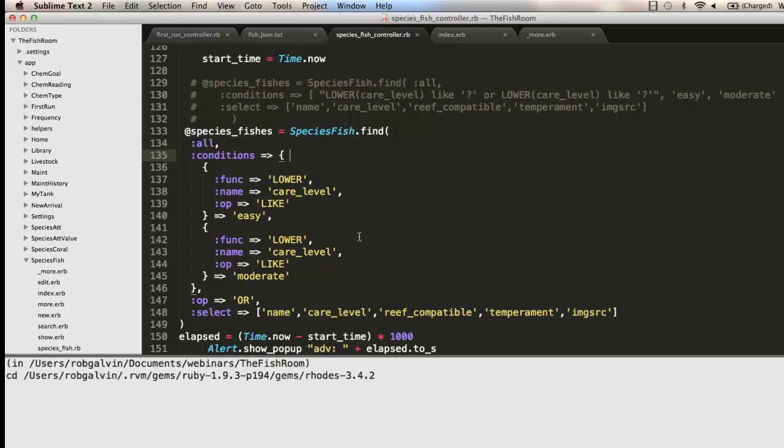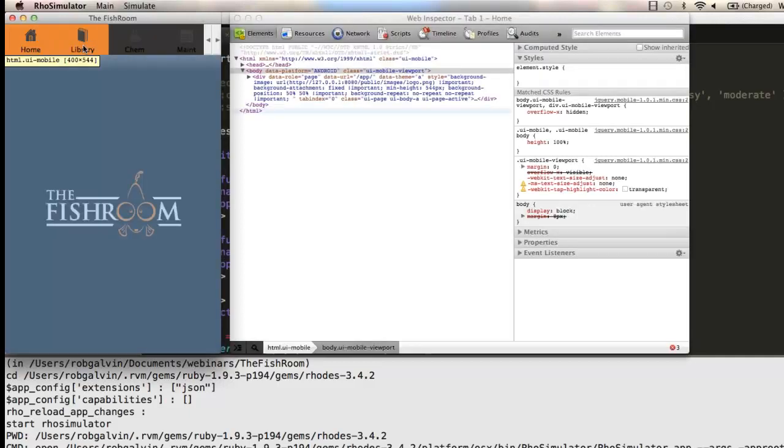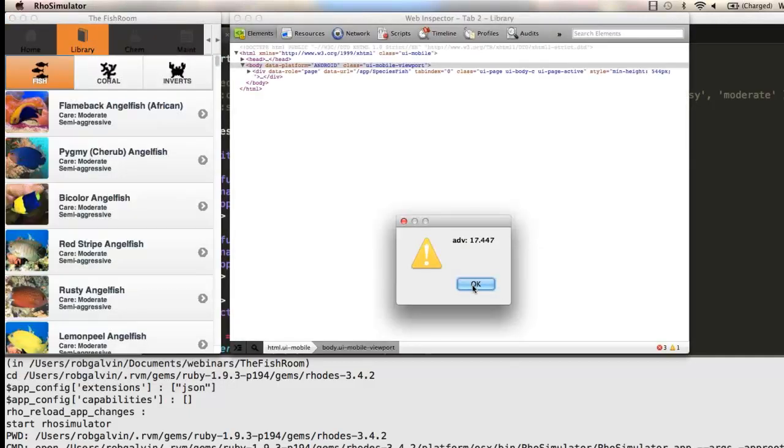It's just done differently, right? So let's run it. 17 milliseconds. So again, it's not a huge savings, right? But in some cases it may be, depending on the size of the data set that you're looking up. So any little tweaks that you can make to improve things, the better off you will be.